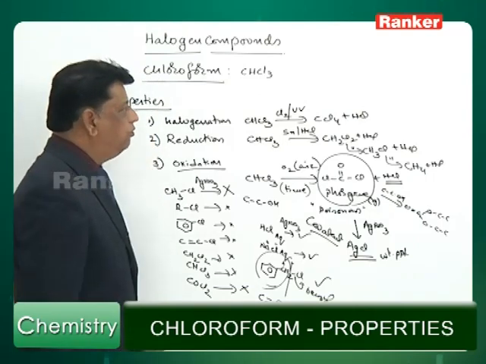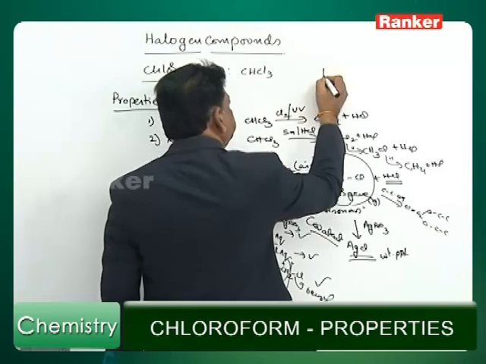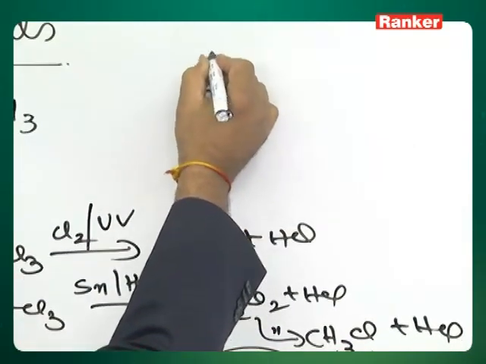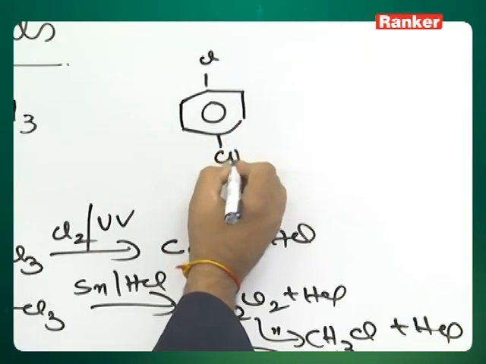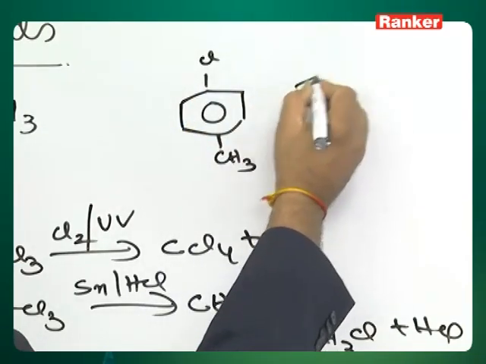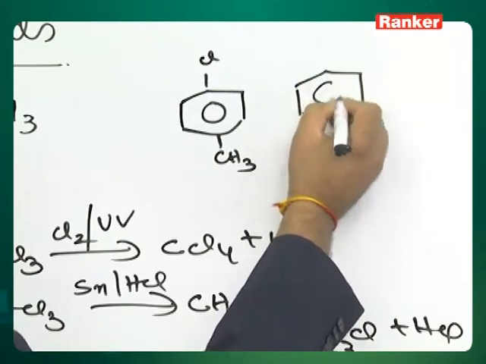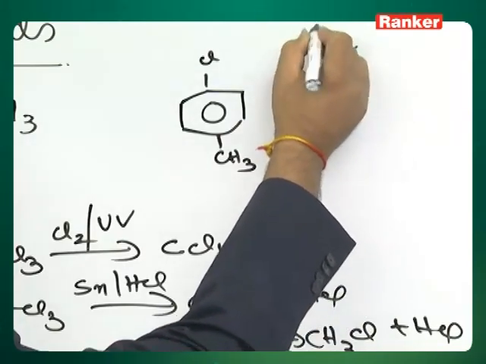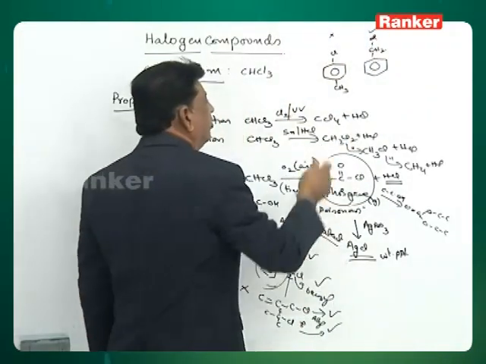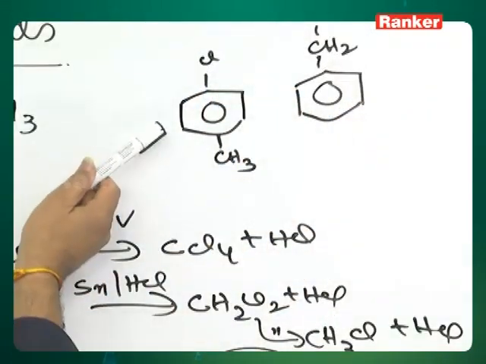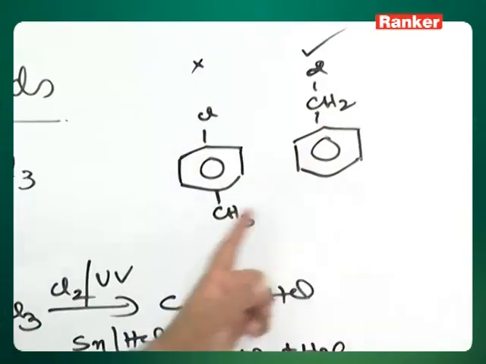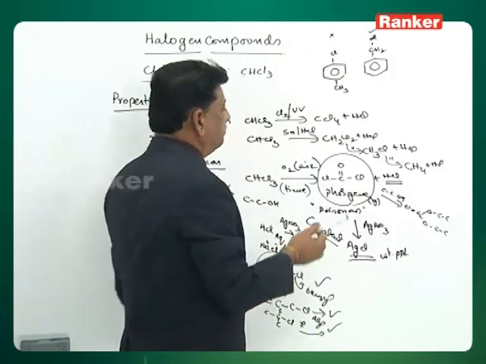So therefore, we have some questions like this. If a chlorine is attached directly to the ring like this, okay, this compound, no reaction. But its isomer of the same type, that is CH2Cl, this is going to react, right? So if this is a benzyl chloride, this is a paramethyl chlorobenzene. Both are isomeric to each other. To look at, they are similar.